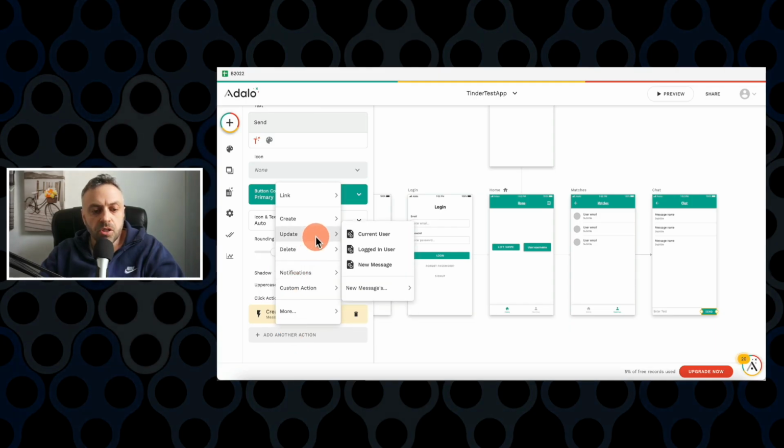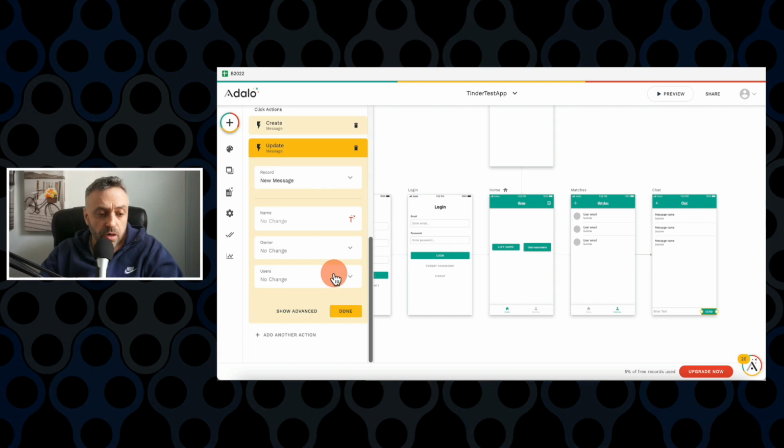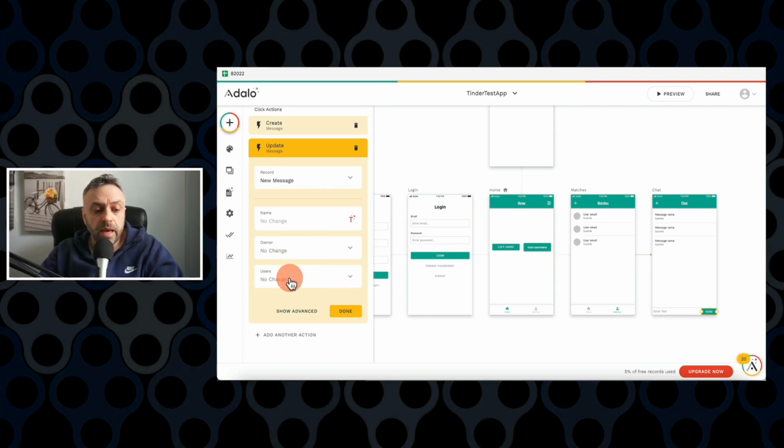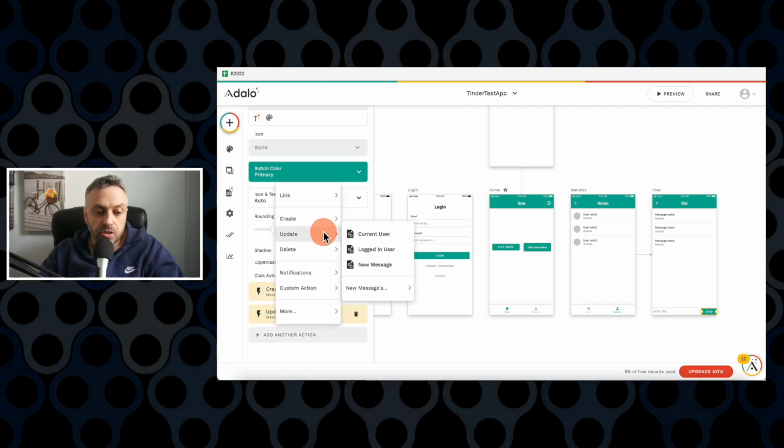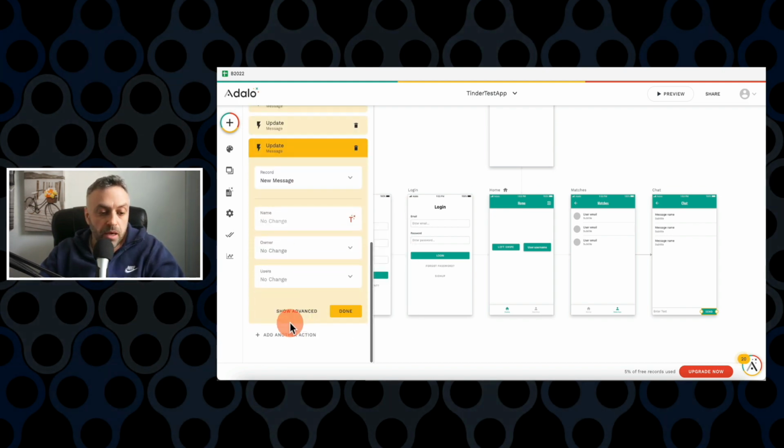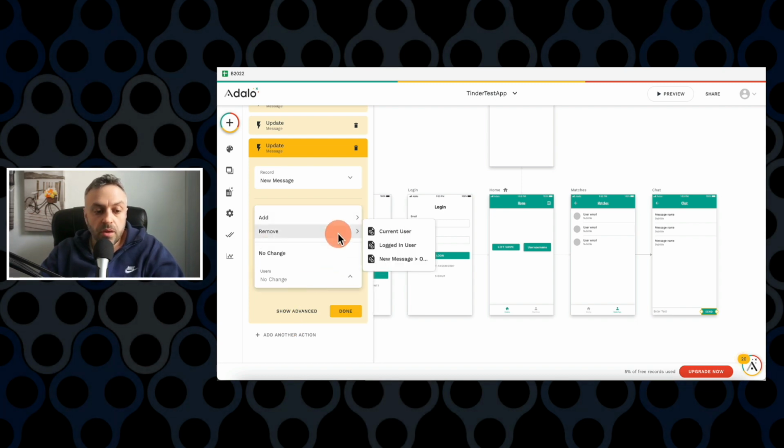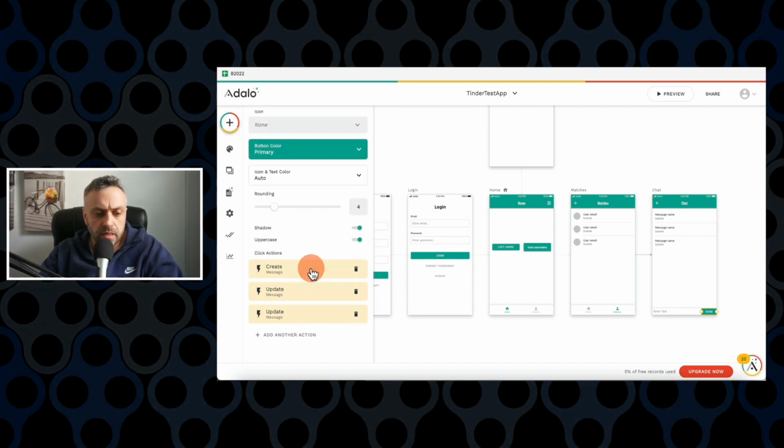Next, what we want to do is we want to add the users that are in the conversation to that message. So what I mean by that is we're going to have another action. We're going to update the new message. We're going to scroll down, and we are going to add the user. We're going to say add the current user, and we can have another action as well, update the new message. And we can say that the user, another user, is gonna be us. We can do that here as well. It's up to you where you want to do it. And now when we actually send the message, it's gonna be part of the conversation we are having with the correct user. So we're gonna preview the app.